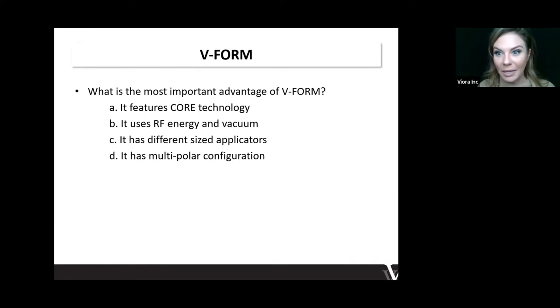Yeah, it has different size applicators, so we can treat the entire body quickly and easily. D, it has multipolar configuration. Yeah, we have multiple electrodes on all three of the tips. The small one has 4 electrodes. The medium has 4. The large has 6. So we can preheat really, really quickly and hold the heat.